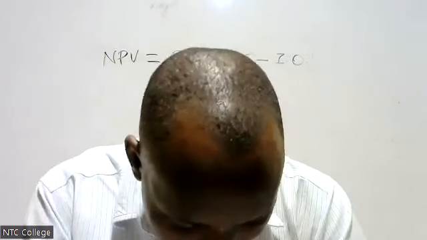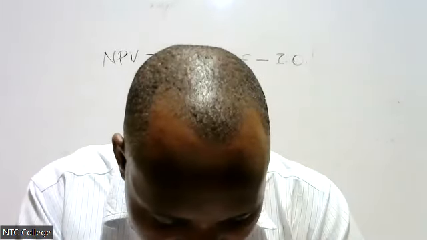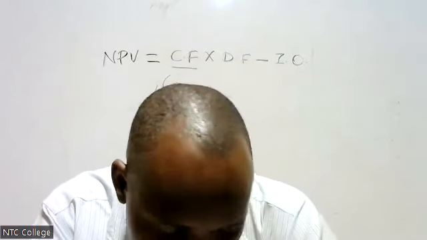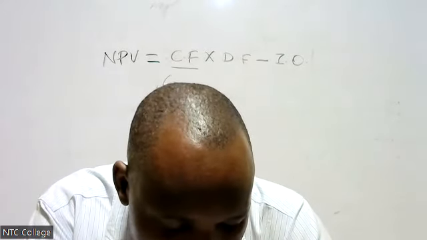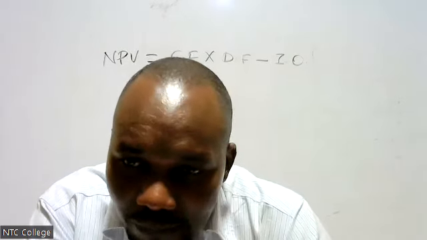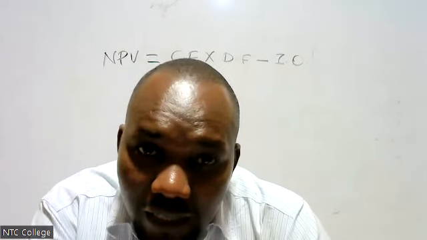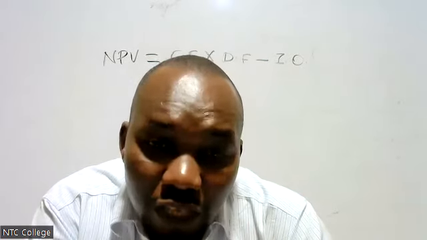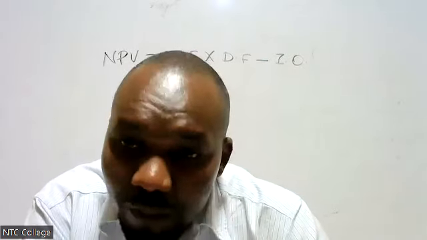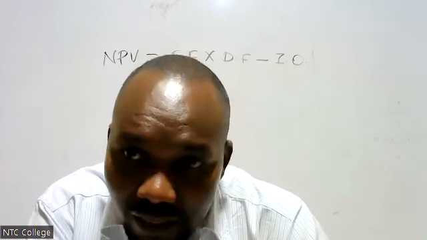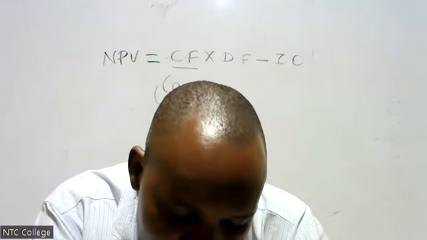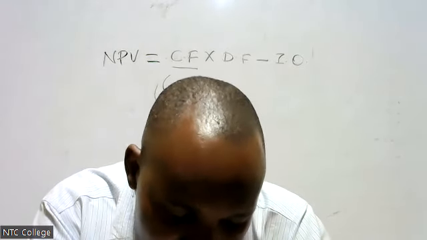Look at the statement. They are saying that this equipment will be bought at 500,000 and shall have a scrap value of 80,000. What is the examiner trying to tell you? That this machine will lose value. It will be depreciated at a certain rate, and that is why the value will go down from 500,000 to 80,000. That difference is depreciated.